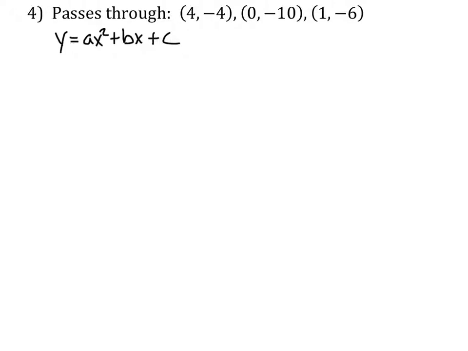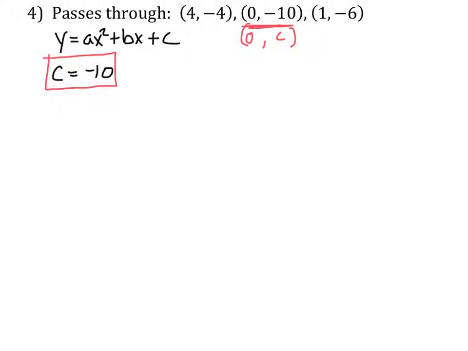Are we able to tell a variable a, b, or c? C. As in the letter C? Yes. Okay. C. So what is it? C is negative 10. Because this is our y-intercept. So that gives us the C value. How do you know it? Because the y-intercept is always at 0, comma C. So if there's an x-coordinate of 0, then that y-coordinate is our C value.